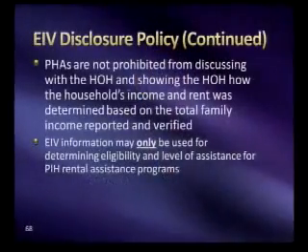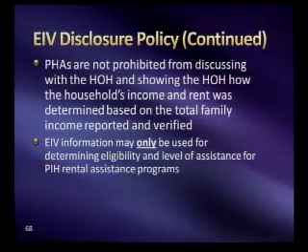That's an ultimate no-no. If that report contains information about other adult household members, you cannot send that report to the head of household. Also, EIV information may only be used for determining eligibility and level of assistance under a covered PIH rental assistance program. So if you are transmitting a 50058 to HUD, EIV information will automatically be available for those individuals provided that the SSNs are valid SSNs.